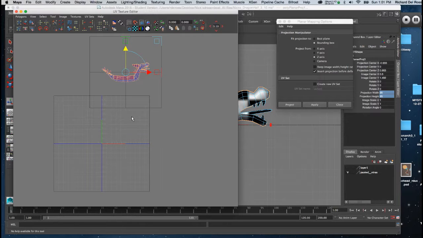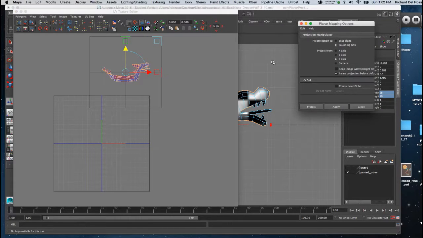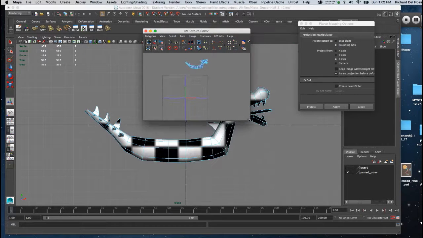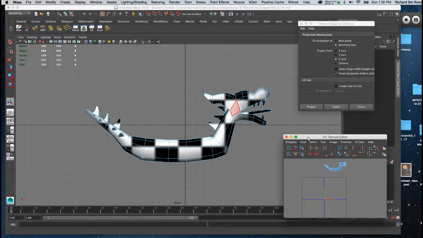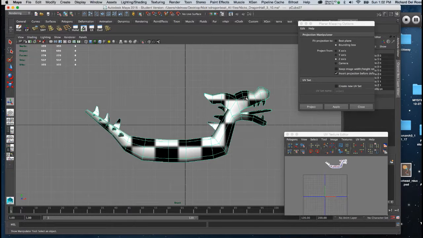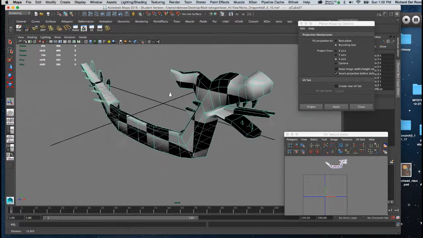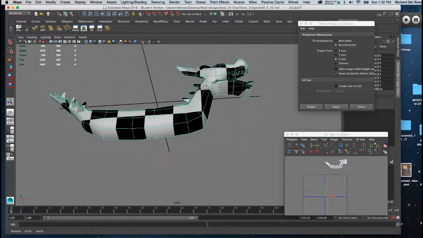This is where everything will fall once we're done so that we can export a UV map to Photoshop. But it's a good idea that each time you introduce a series of faces or UV maps, you drag them out of that corner and then they get assembled and scaled to fit in that upper right-hand corner at the end. So that done, I'm going to go back to my model. I think I'll minimize my UV texture editor, put that to the right. I'm going to right click, go back to my object mode, and now I'm going to go into my perspective view because I want to be able to navigate and start to edit some of these pieces.